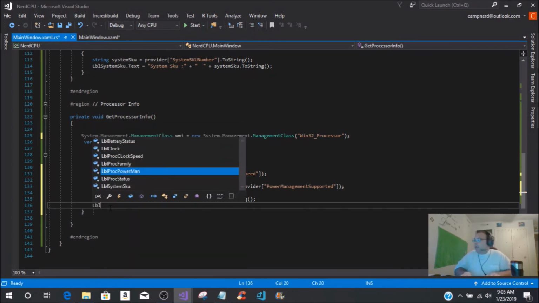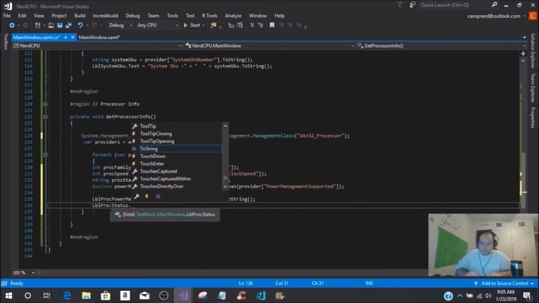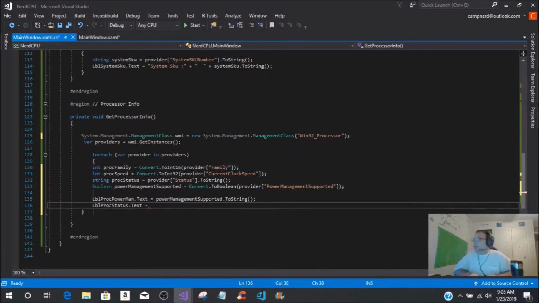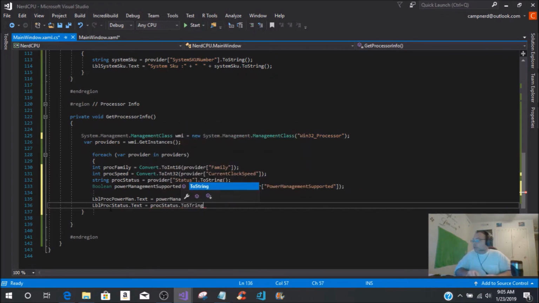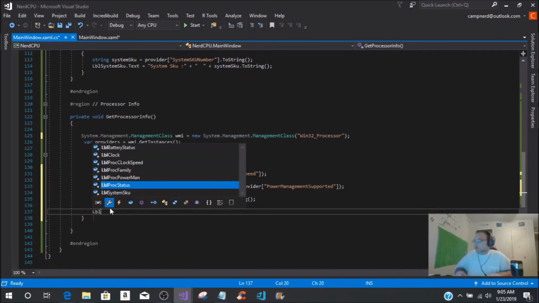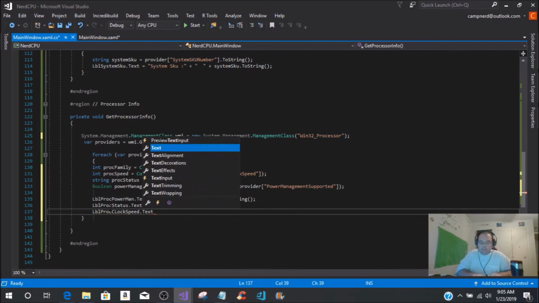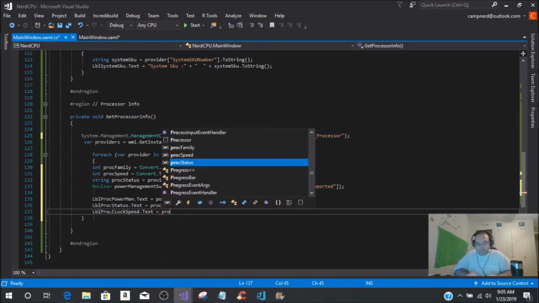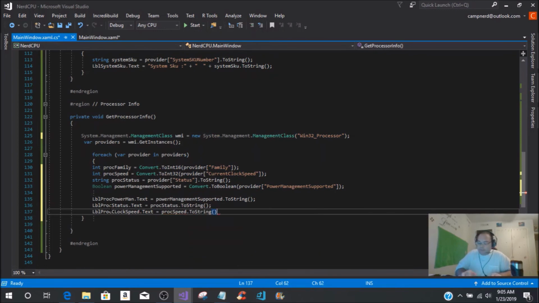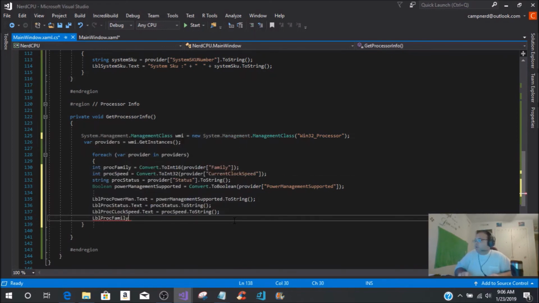Okay, so LBL proc status dot text equals proc status dot toString, and then LBL proc clock speed dot text equals proc speed dot toString, and then your proc family, so LBL proc family dot text equals proc family dot toString.